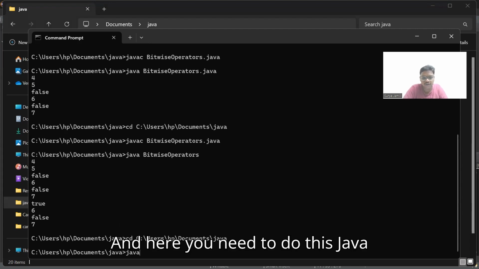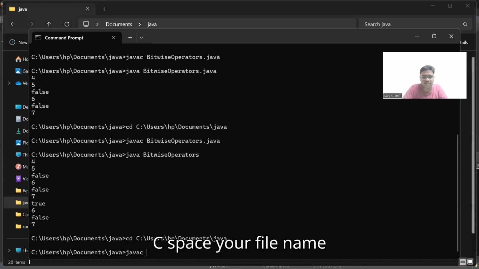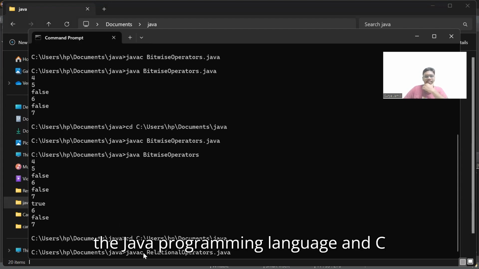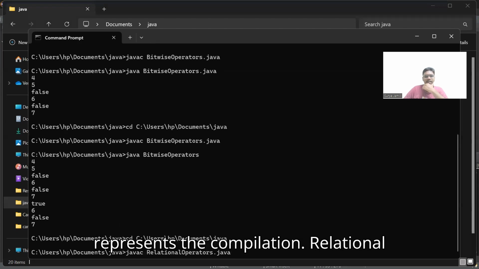Here you need to type javac, space, your file name, relational operators dot Java. Java represents the Java programming language and c represents compilation.